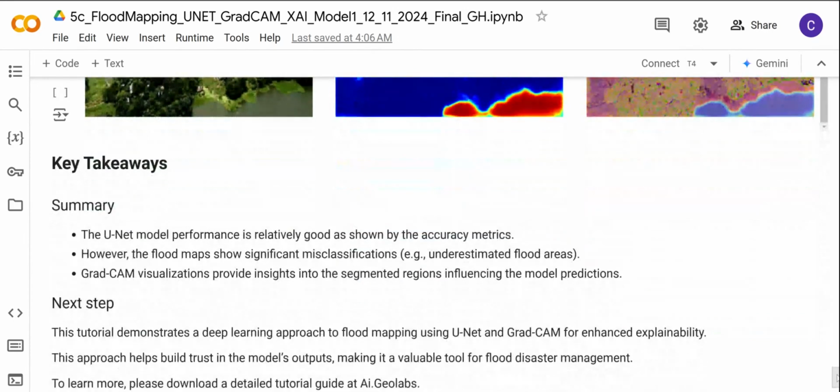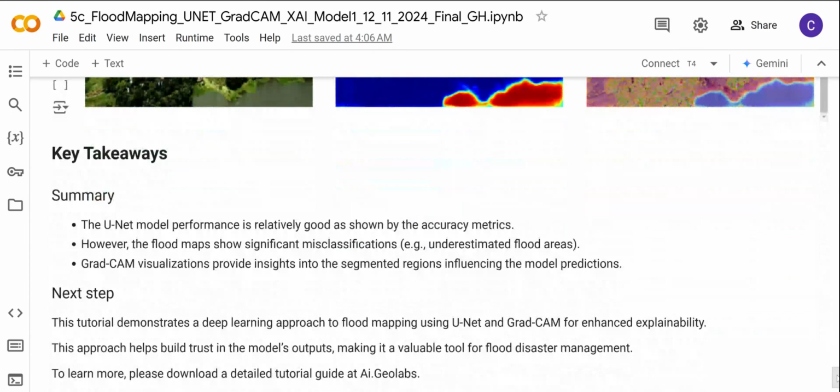Right, so in summary, we have seen that the UNet model performance is relatively good if we look at the accuracy metrics. However, the flood maps show that there are some significant misclassifications.